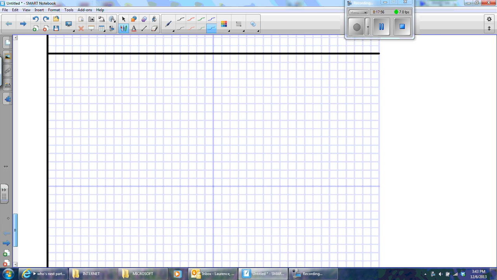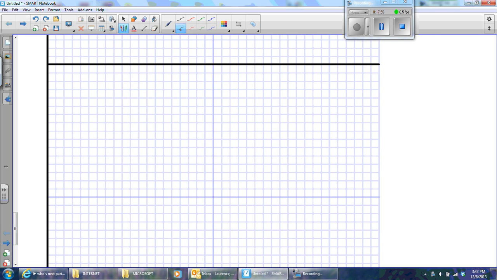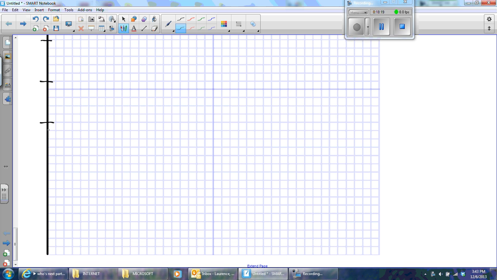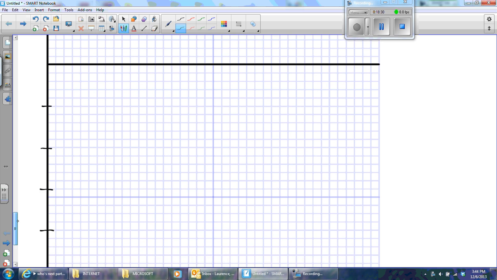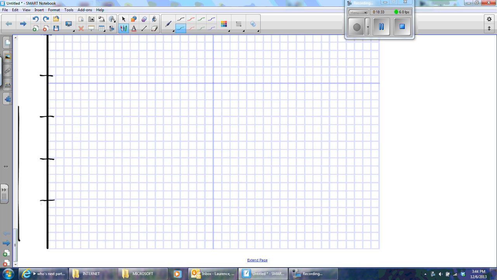Let's see, I tried to give myself enough here. I wonder if I did a good job here. Let's see, 1, 2, 3, 4, 5. I'm not actually going to put a 5 there. I might have to count by twos, but that's okay. Looks like I'm going to make it. I think that's -30 right there. Yeah, that's at -30. That's my y-intercept.